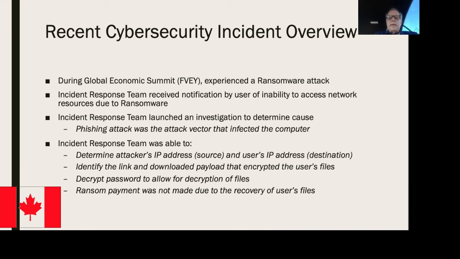The incident response team was notified by the user of the inability to access the network resources due to ransomware. The incident response team launched an investigation to determine the cause, which resulted in the identification of a phishing attack that was the attack vector that ultimately infected the computer with ransomware. The incident response team was able to determine the IP address of the source or the attacker and the IP address of the destination, certainly just to verify.